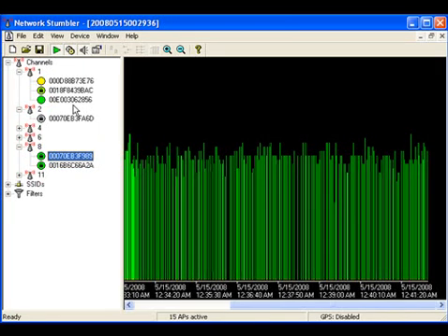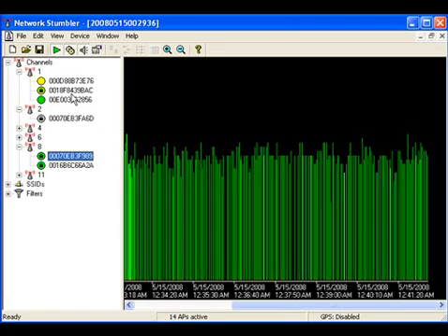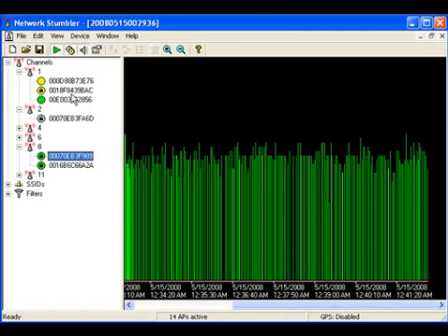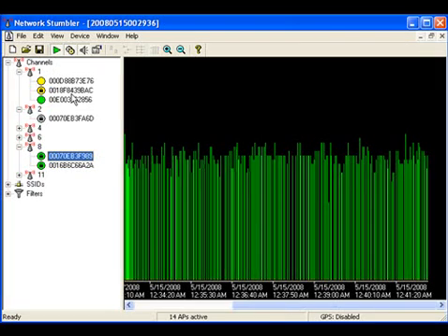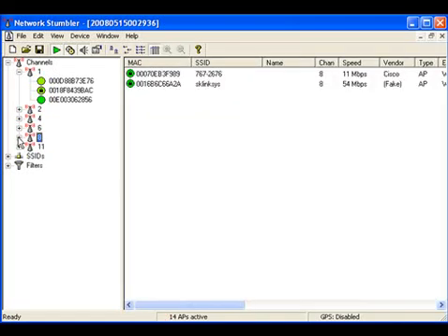Another very important implication of this channel information is inter-channel or co-channel interference. If there is a lot of interference, probably with this view you will be able to find out the cause of that interference. If lots of APs are present in channel 1, then it is obvious that the interference in channel 1 will be more and the throughput in channel 1 will be less.